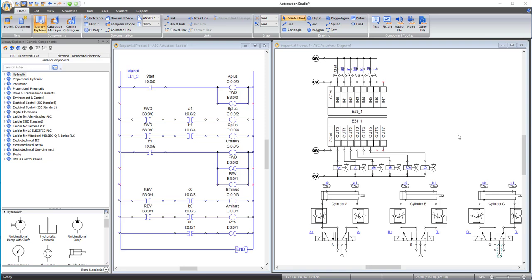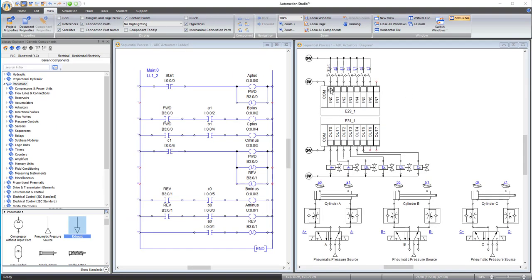Hello ELM 258 students. This is a tutorial for Virtual Lab 6, and what we're going to do is use the first circuit from Virtual Lab 5, which was the ABC actuators. So it should look like what I have on the screen, and we're going to use it to do some troubleshooting exercises and introduce various types of faults into the system and see what effect those have on the performance.